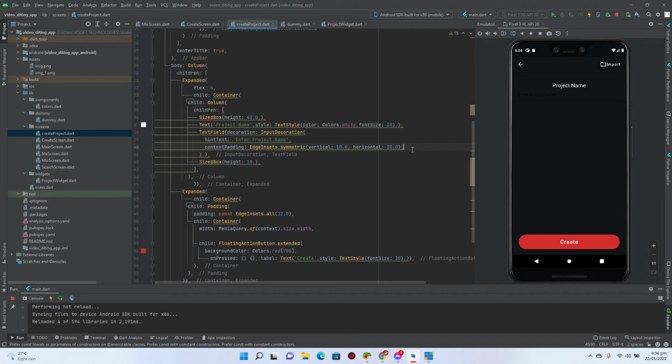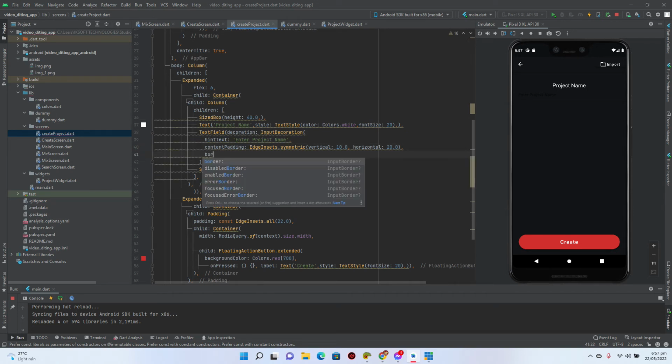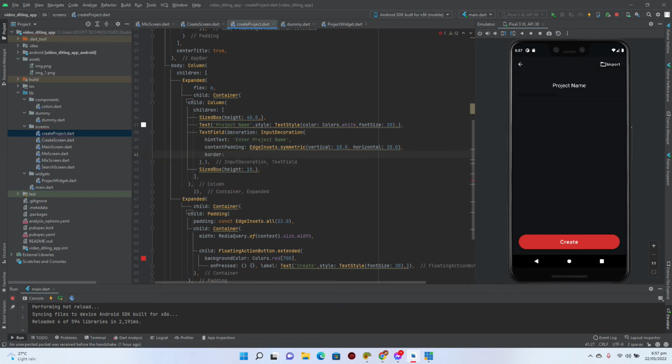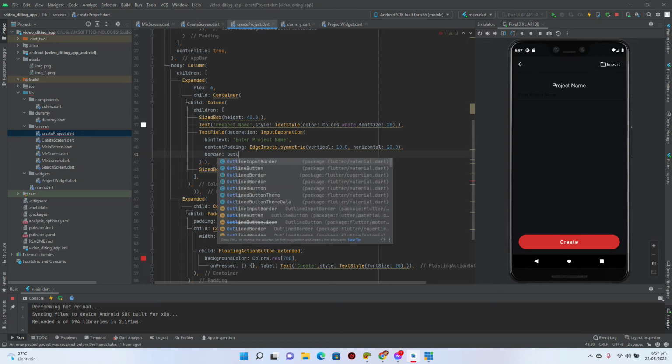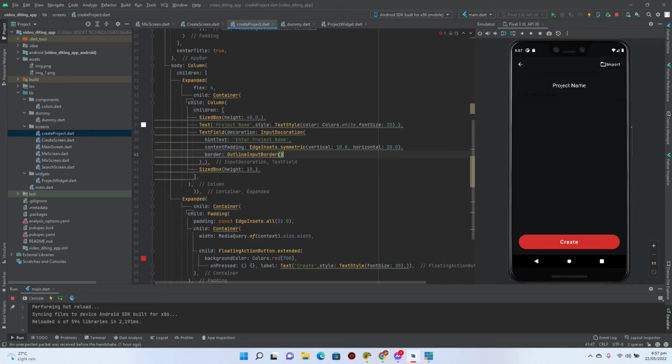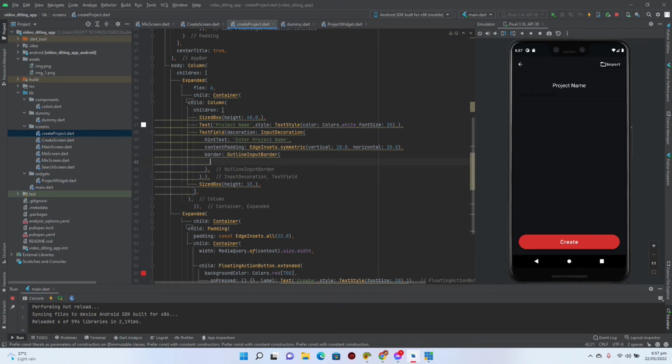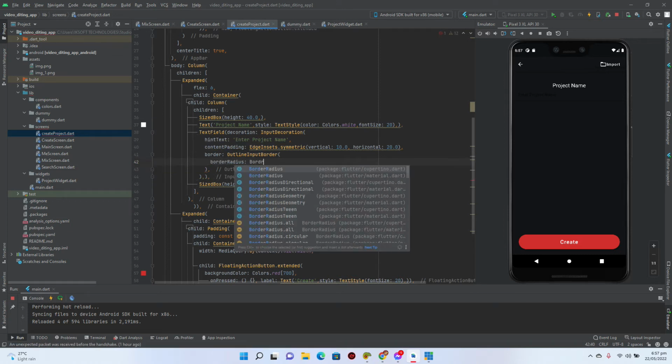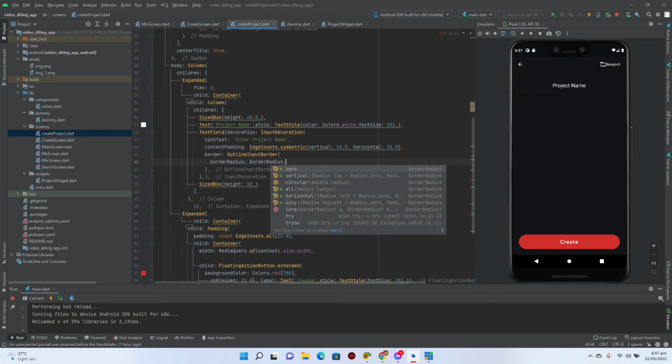So now let's try to add up one thing, that is the border. So the border is actually going to be an OutlineInputBorder, and this OutlineInputBorder can actually contain a border radius, and this border radius can be, all.